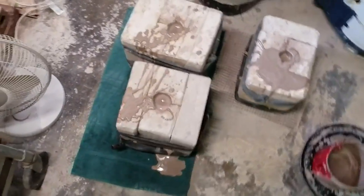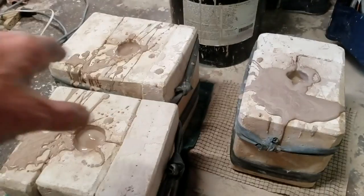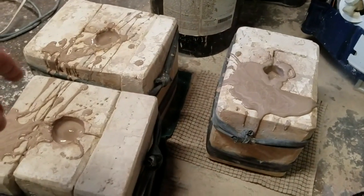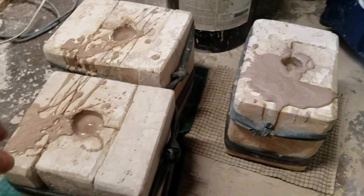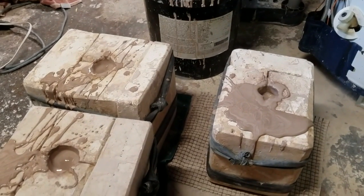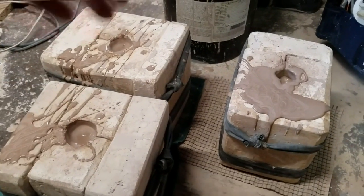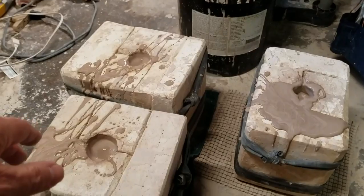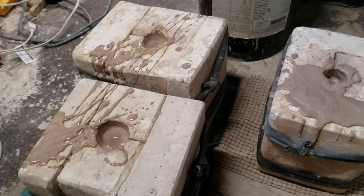I have poured all three of these molds. These are my skulls that I sell a lot of for the tankards — the skull growlers that I make. I went ahead and just did it without showing you guys because it's kind of boring. I basically just take one of these and fill each one in turn. About 20 minutes after these have set, that allows enough accumulation around the inside of the mold. After my timer goes off at 20 minutes — which is about 50 minutes from now — I'll pour each one back into the bucket in turn and set them out here with the fan on them.